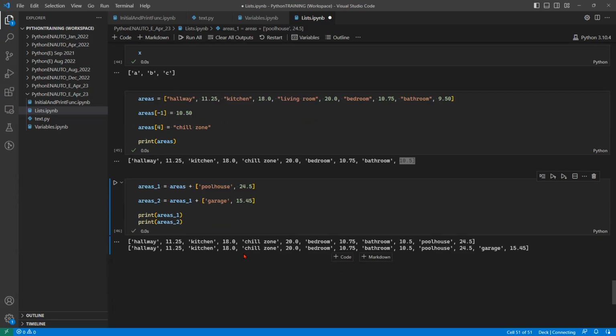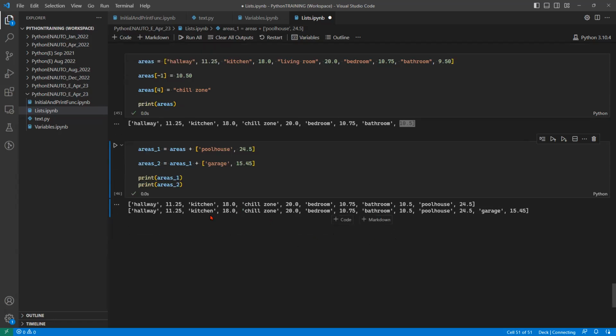So these are the two answers which you are looking for. Now just do one more exercise for the next question. Just assign areas_2 to areas itself. Just say areas is equal to areas_2. So you have access to this list to work with, or just work with areas_2. Okay, for the next question.